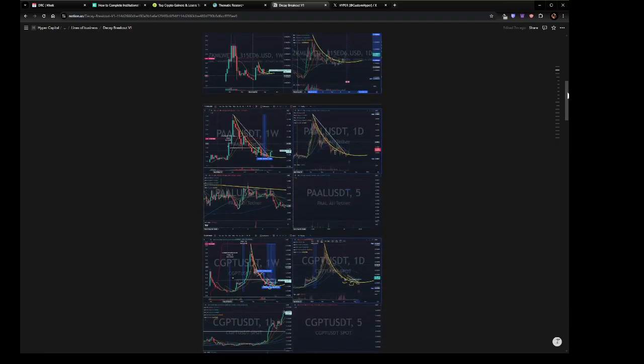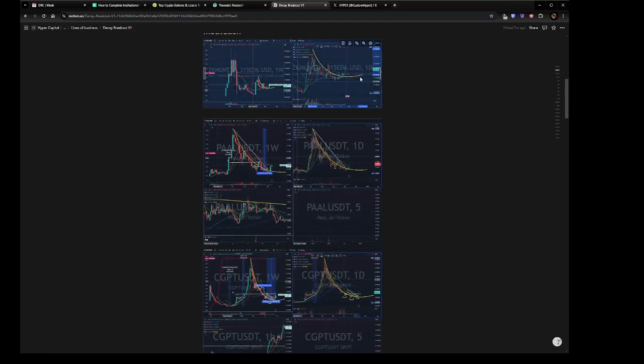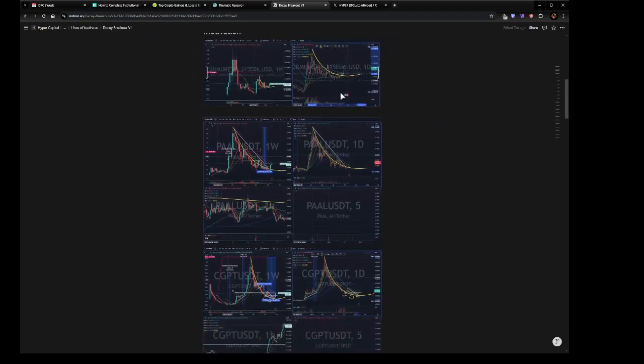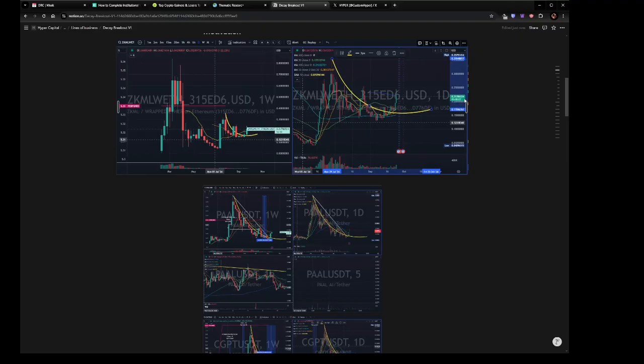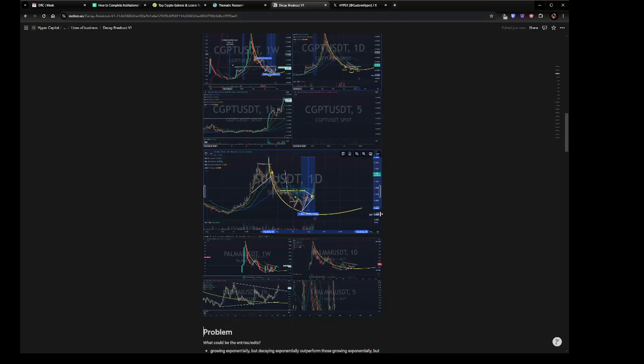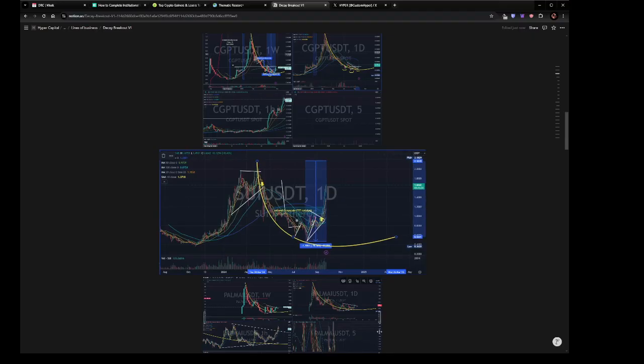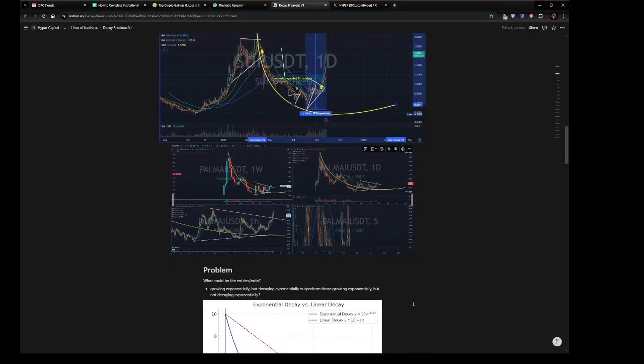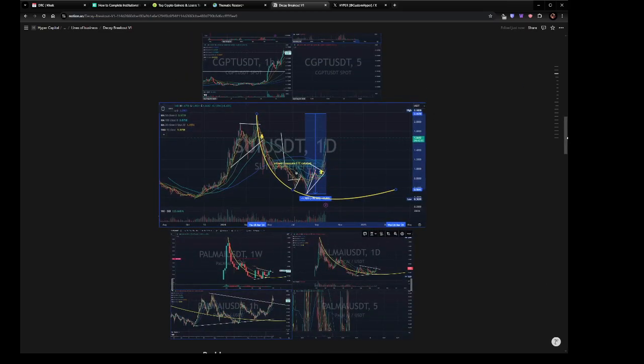There are other ones here. They're far less looking like cup and handles. They don't really have the time to go back upwards, but they break out. And if you want to draw a flag here, it's so curved up, you'll never really catch the whole structure. So I thought maybe it's best to start just accepting that this pattern is what it is and not try to necessarily force it into a pre-existing framework.